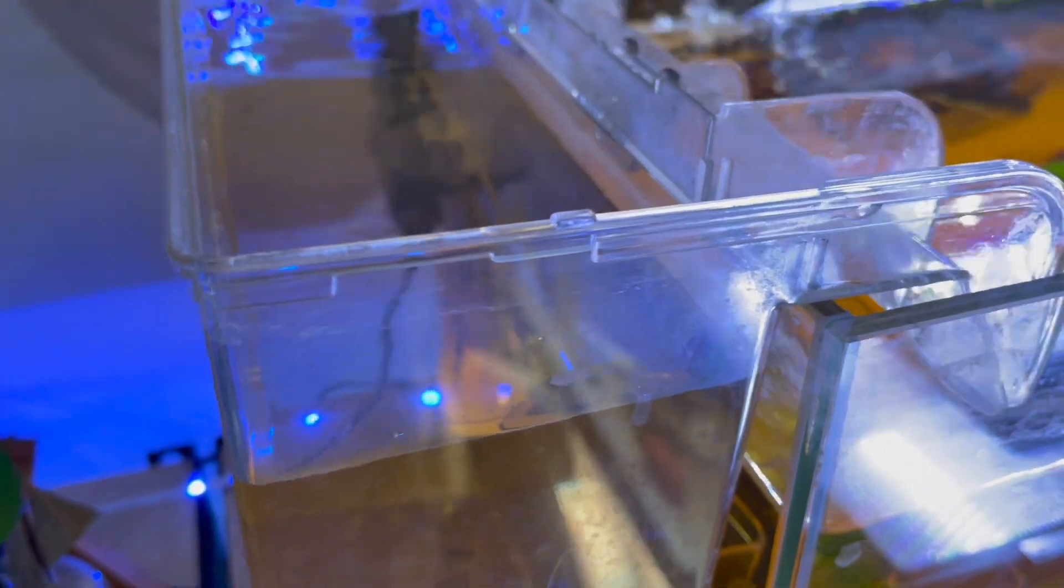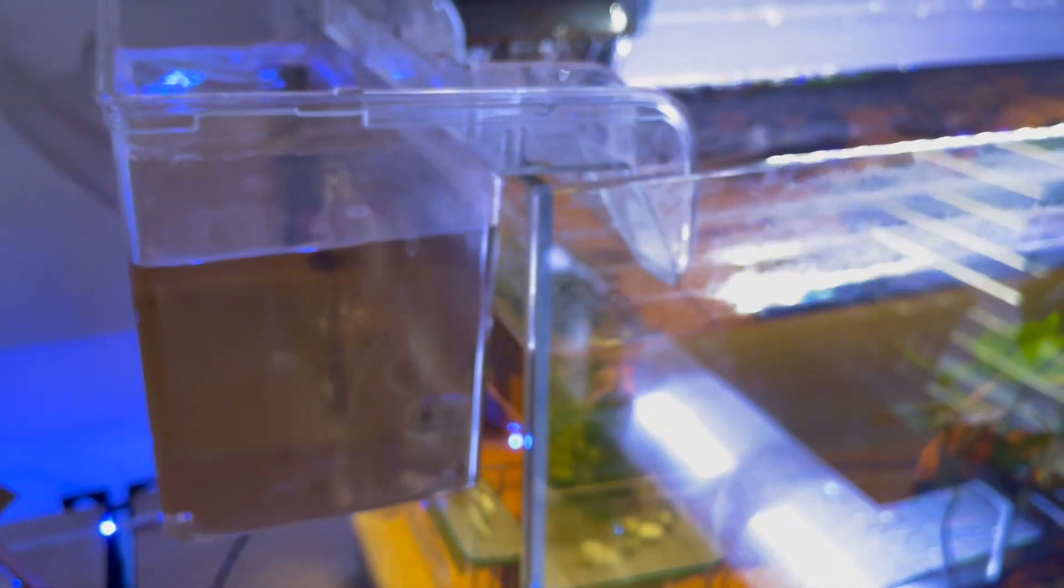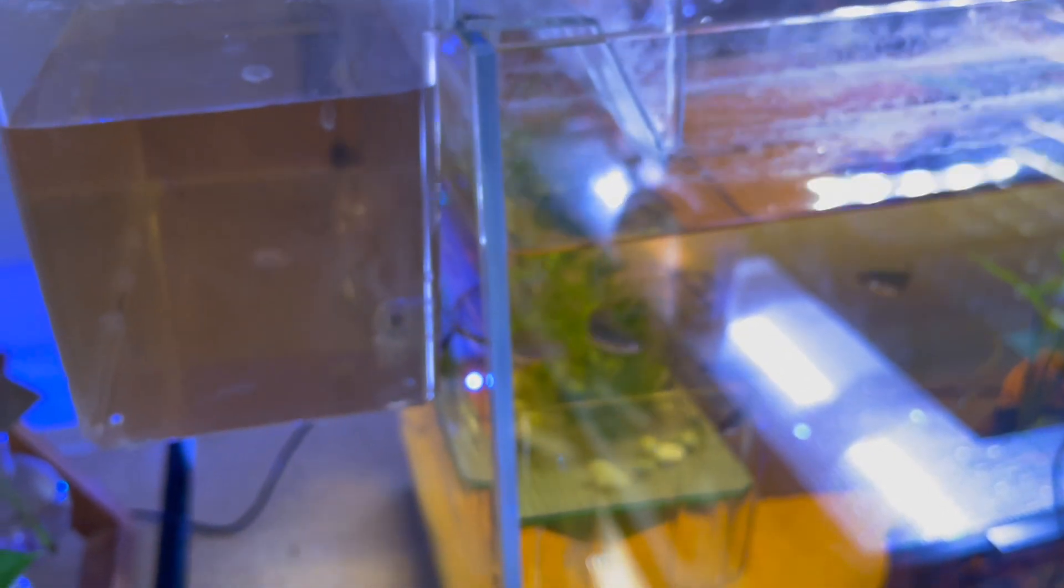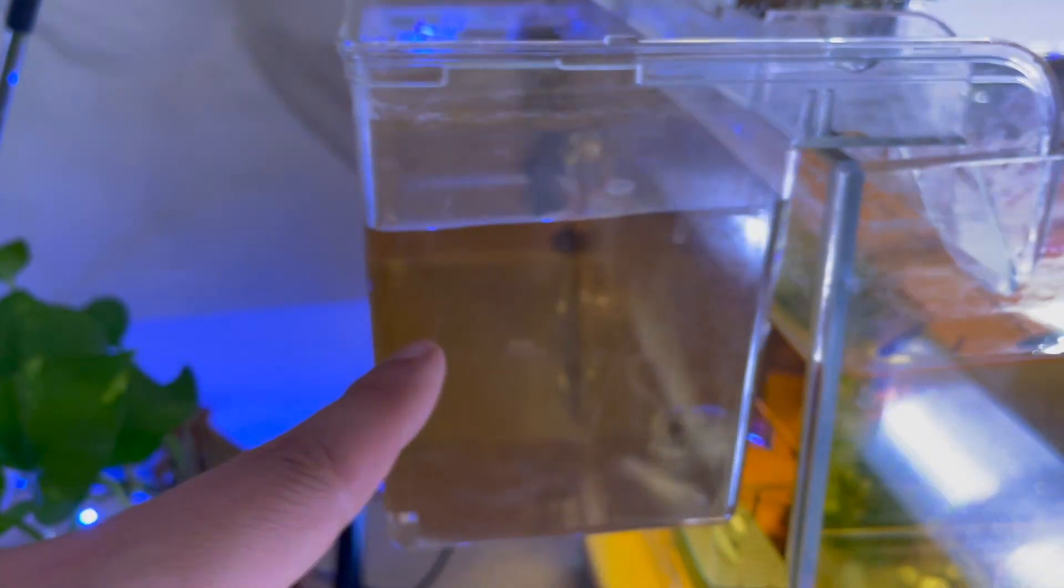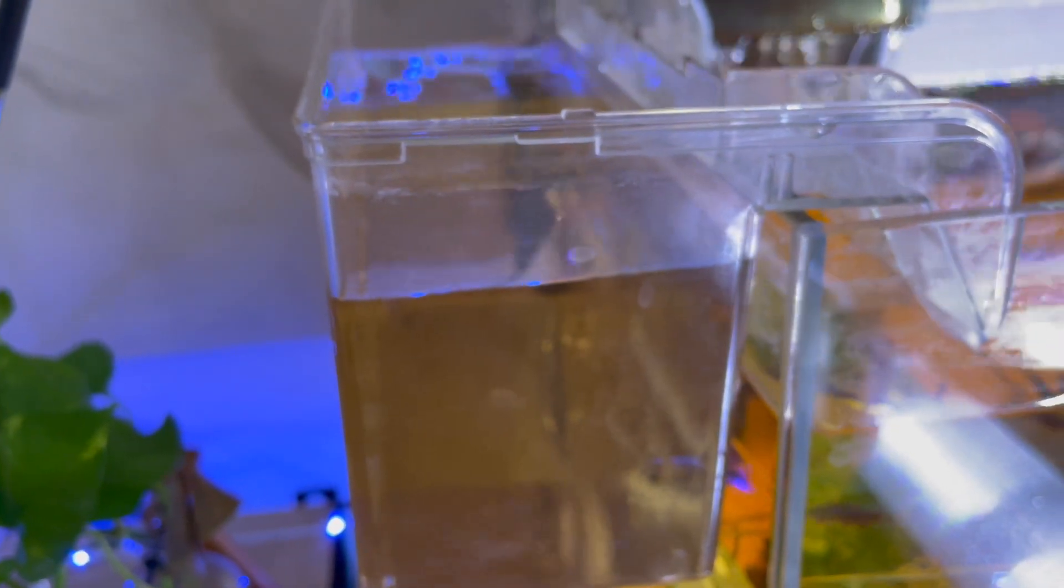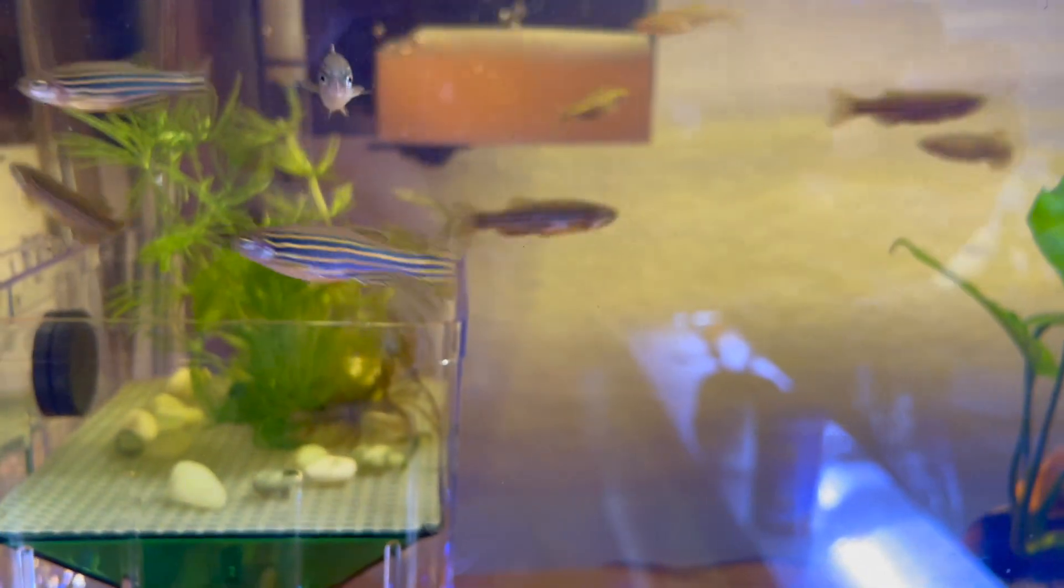What I'm planning to do is kind of monitor and let the fry grow to size. And once they're big enough, I'll put them into a bigger breeder tank. And then this cycle keeps going and going. And there's very little attention that you need to put into it every day. You don't need to look after the eggs or like collect, hand collect the eggs and things like that. All of the eggs are automatically sucked up into this breeder box and you get to grow out the fry that way.